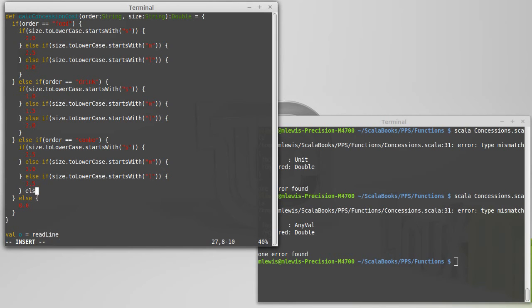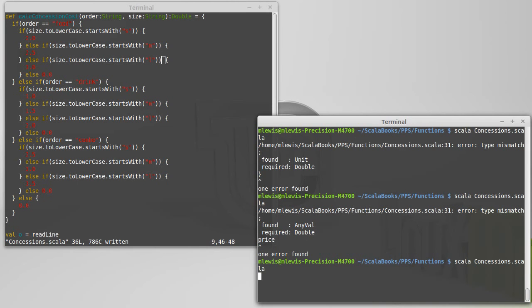One would be I go ahead and I add an else, and I make it so that if you enter an invalid size, we're going to return 0. Okay? And since giving an invalid food type returns 0, basically if this returns 0, that means that you messed something up. The other way to do this would have been to get rid of the if for the large and make it so if it's not a small or a medium, it defaults to a large. So it would just say else and then give the price of the large. You can choose how you wish to do that. It really depends upon whether you think that large should be the default size.